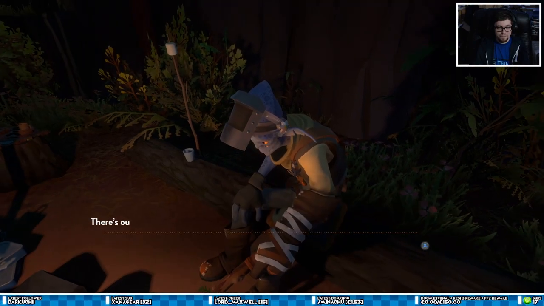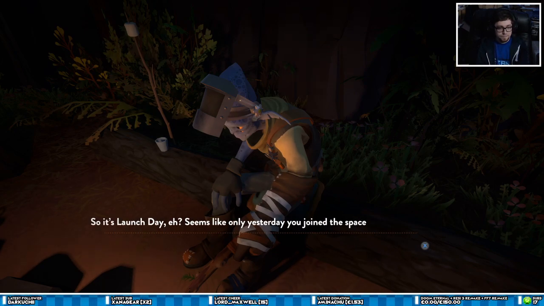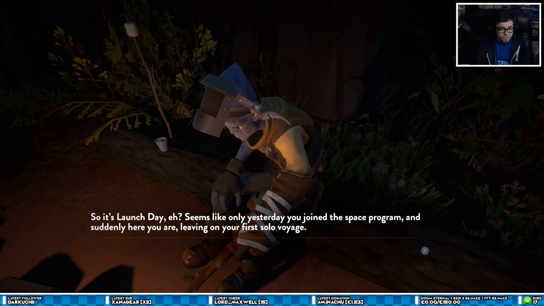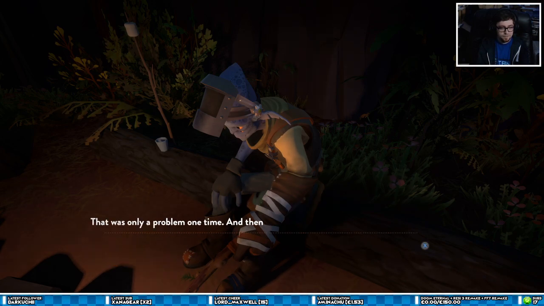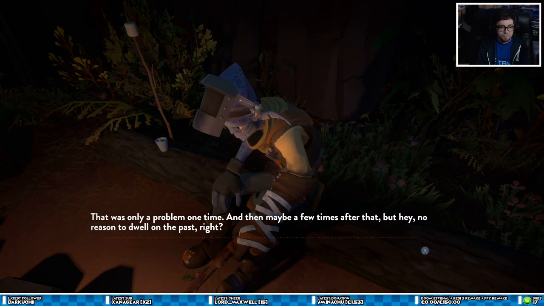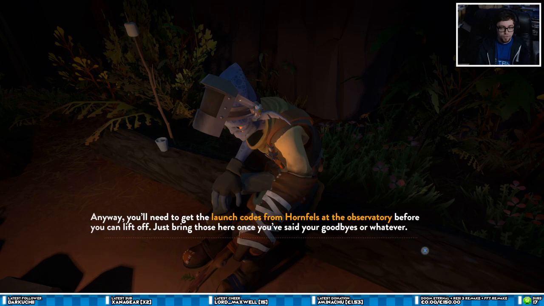Who's this chappie? Slate. There's our pilot. Back from your pre-launch camp out under the stars, I see. So it's launch day, eh? Seems like only yesterday you joined the space program and suddenly here you are, leaving on your first solo voyage. What do you say? Ready to get this beauty off the ground? It's all fueled up and ready to go. You're sure you fixed the retro rockets? It was only a problem one time, and then maybe a few times after that, but hey, no reason to dwell on the past, right? Anyway, you'll need to get the launch codes from Hornfels at the observatory before you can lift off. Just bring those here once you've said your goodbyes or whatever.